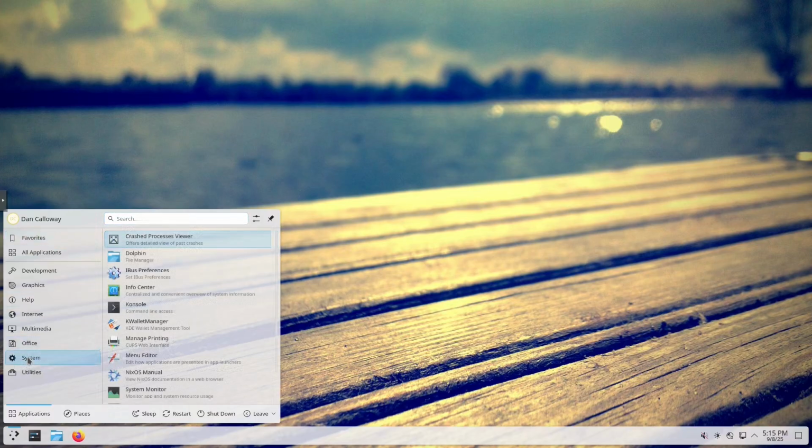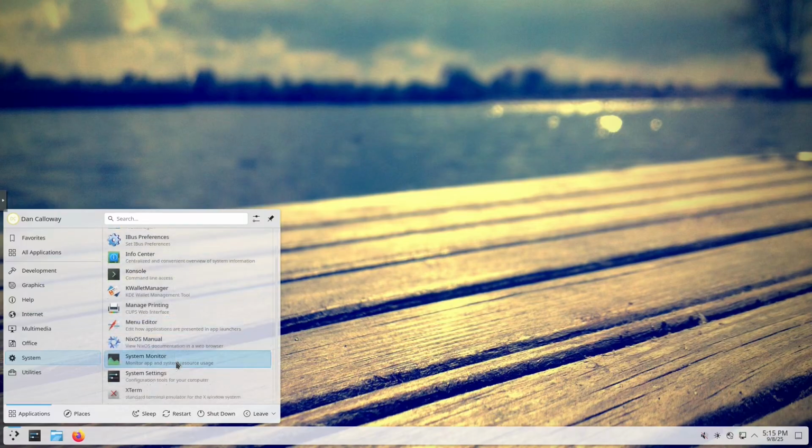For system here, you've got several things. You've got Crash Process Viewer, Dolphin, the file manager, iBus Preferences. You've got, of course, Info Center, Konsole, which is the Plasma KDE terminal, and then you've got KWallet Manager, Manage Printing, Menu Editor, the NixOS Manual, which for a first-time user of NixOS is probably going to be something that's critical if you're not familiar with it.